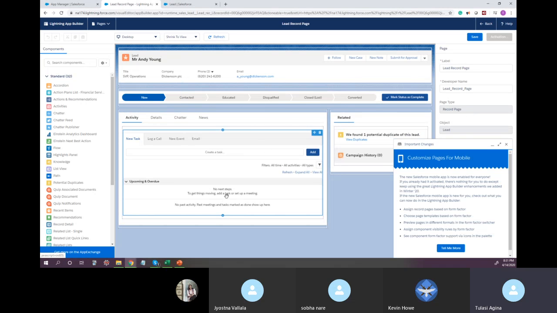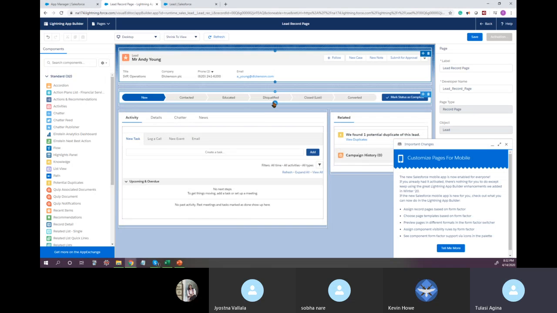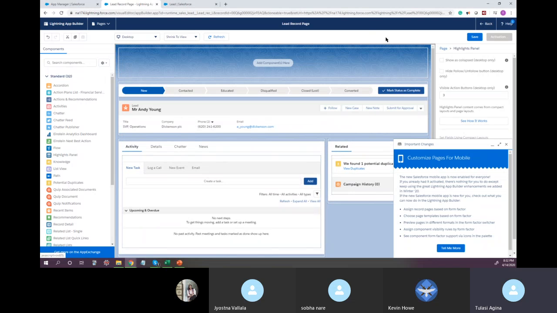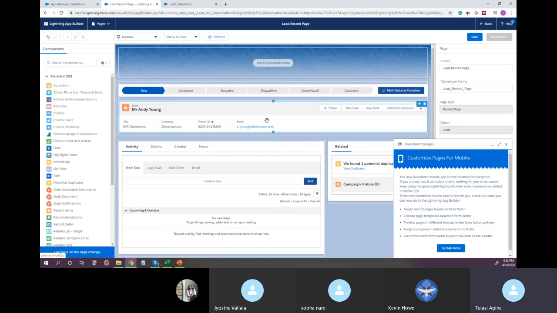Okay, so I'm here. Let's say I want to move things around. I want to maybe take this bar and place it, let's see if I can move it. Okay, where is it? I can take this and I can place it here, right? And there's a spot for the apps. Let me see if I can move something here. I can add components if I want to, but that's an open space right now.